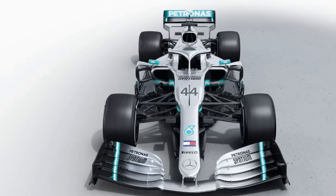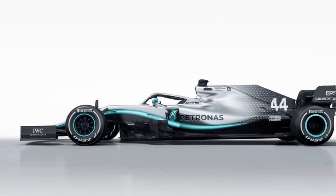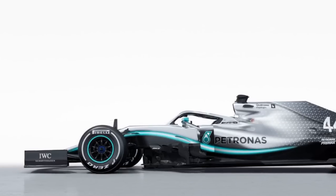But you can tell, compared to last year, that this front wing is a lot simpler. You really can tell if you do compare it to last year's. And don't worry, we will do a comparison to last year's front wing, and that's really the most noticeable thing on this image of the car. Then if I go to this one, you get more of an idea of the certain aero pieces on the new car. So let's first take a look at the barge board area.